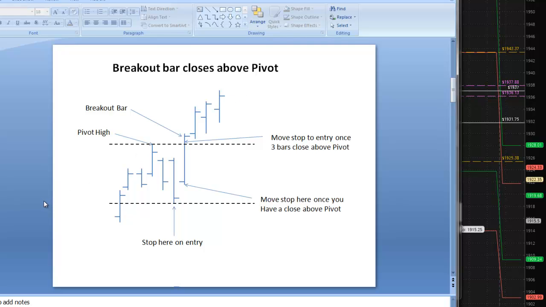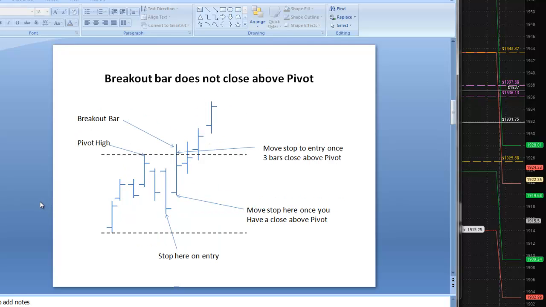Now, good breakouts can still happen even if the bar does not close above. But what you want to watch for is the next 2 bars after the breakout bar. So in this situation, you can see that price moves up, puts in a pivot, pulls back, bull flag, puts in a pivot low, takes out the pivot high, breakout signal, go long. At entry, your stop would go here. Now, this bar could not close above the pivot high, so it's showing a little bit of weakness. It wasn't that convincing of a breakout. So what you want to do is move your stop to the bottom of this breakout bar.